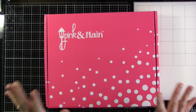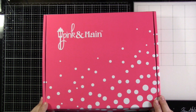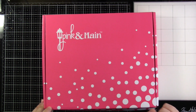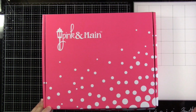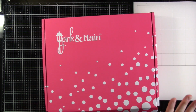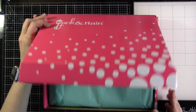Today we have the Pink and Main. You know I love these kits. This is the May 2021 Pink and Main kit, and I've sort of seen bits of it, but not a lot of it. So I am going to be just as surprised as you if you haven't seen it yet. But it's been out, so let's jump into it.